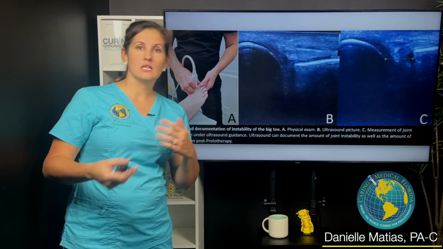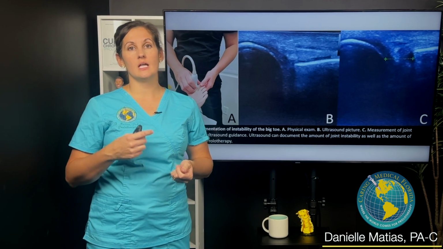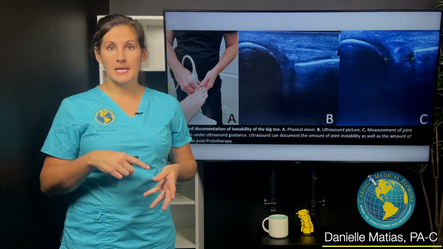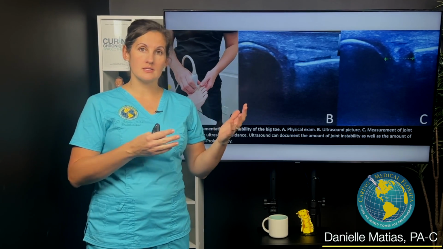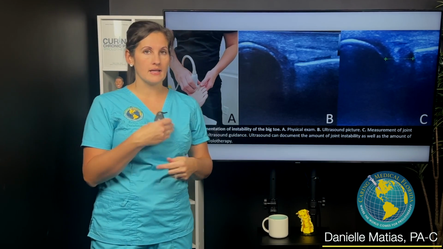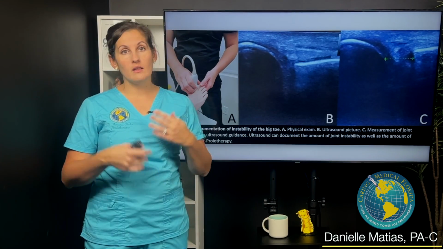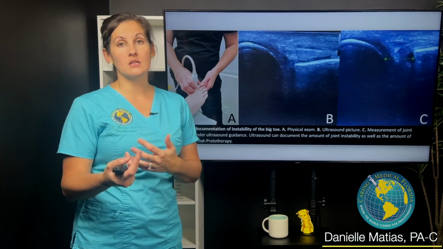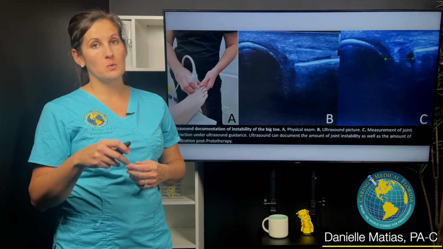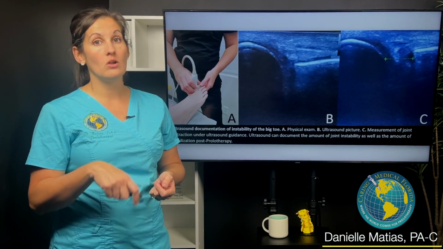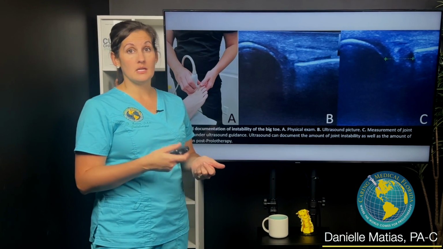So that begs the question, how do you diagnose joint instability in the big toe? Well, there's a lot of clinical signs that we say, if there's a lot of clicking, popping, grinding in the joint, if it subluxes, like kind of shifts out of place and comes back in repeatedly, swelling, all of those kind of things can give us a clinical picture. But in the office, we'll actually use ultrasound to diagnose big toe instability in patients.